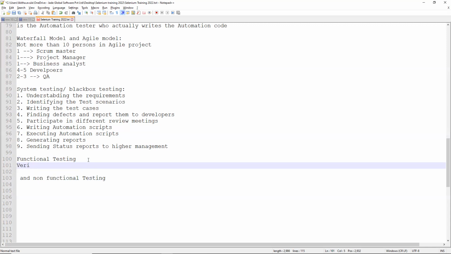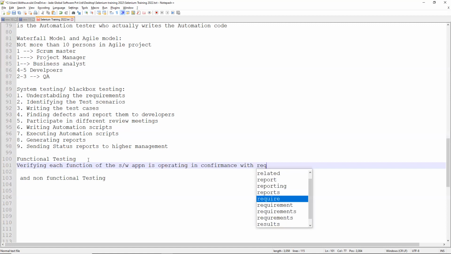So what does functional testing mean? Verifying each function of the software application is operating in conformance with requirement specifications.